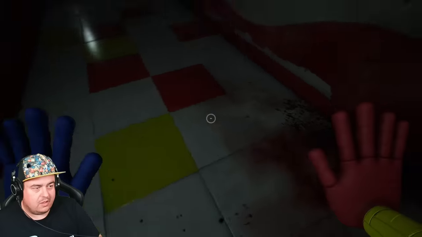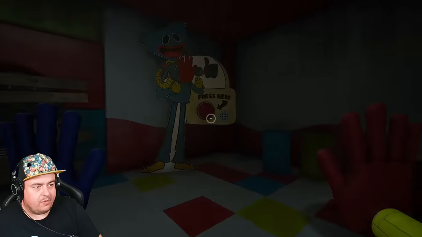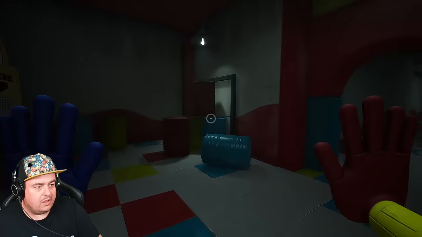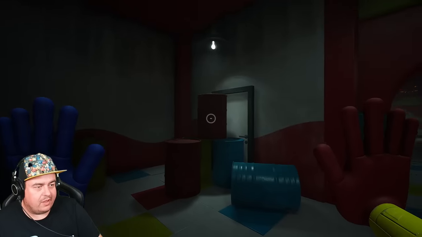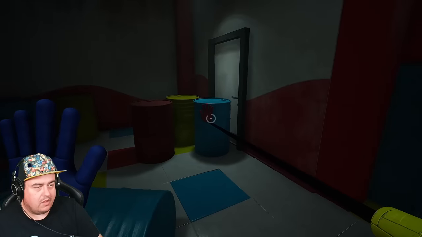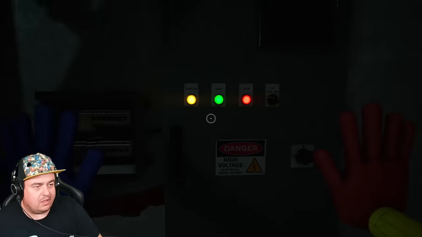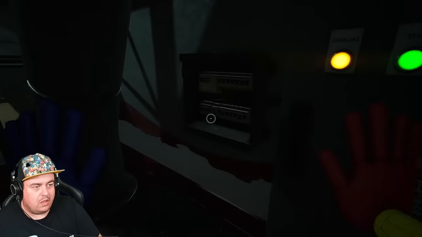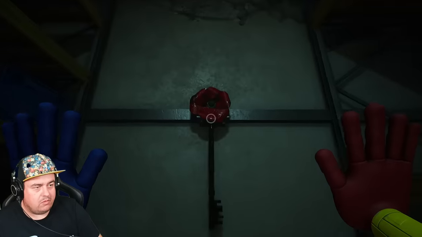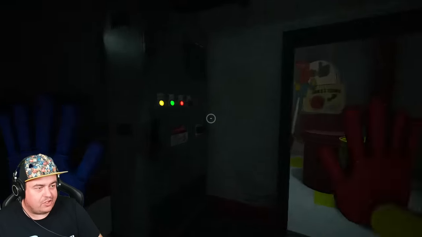Little dinosaur. Alright, that's cool. We'll press here. Oh dear. Alright, barrels. Let's get these out of the way. Why is there blood everywhere? Okay. Fuse boards. We need to get power to something. Ooh, what's this? Oh, to view inventory. Okay. I've got a flower key. That must be for the red door.